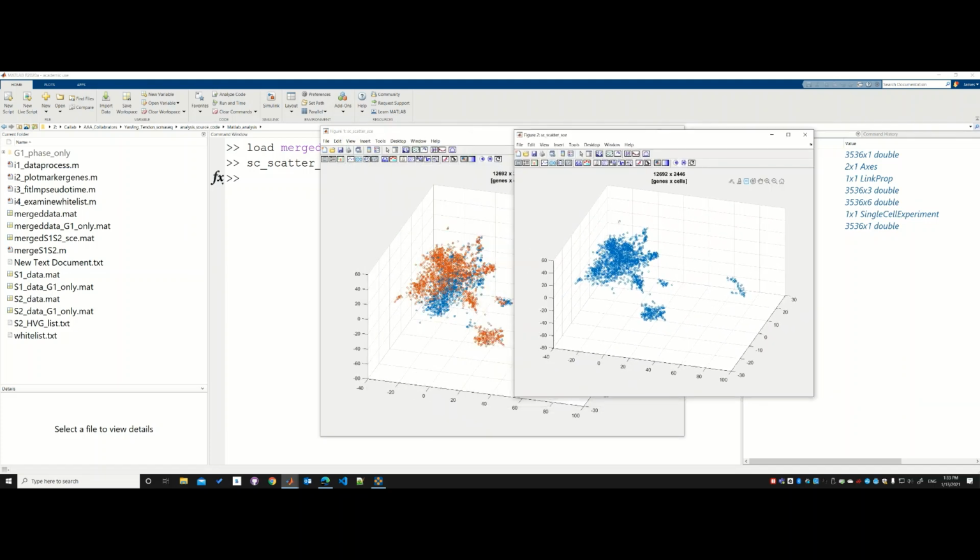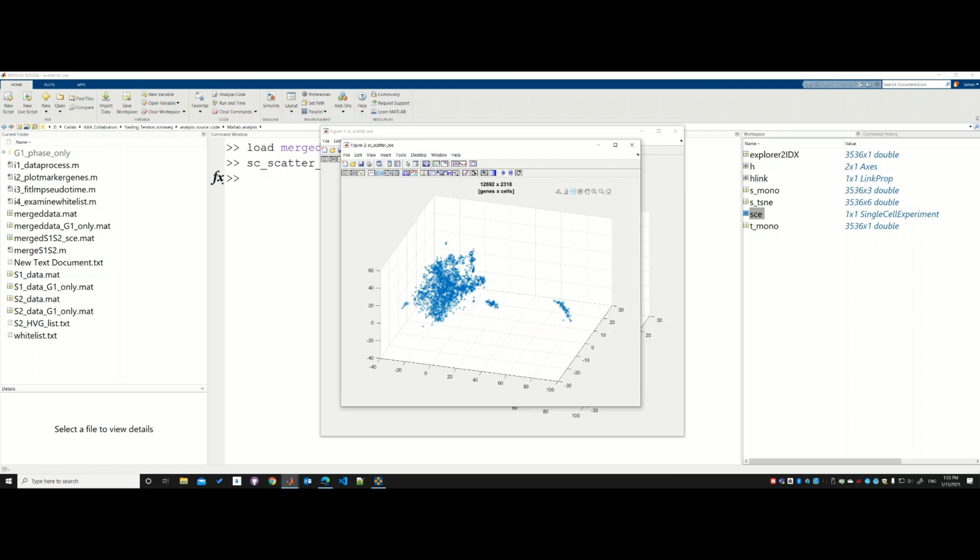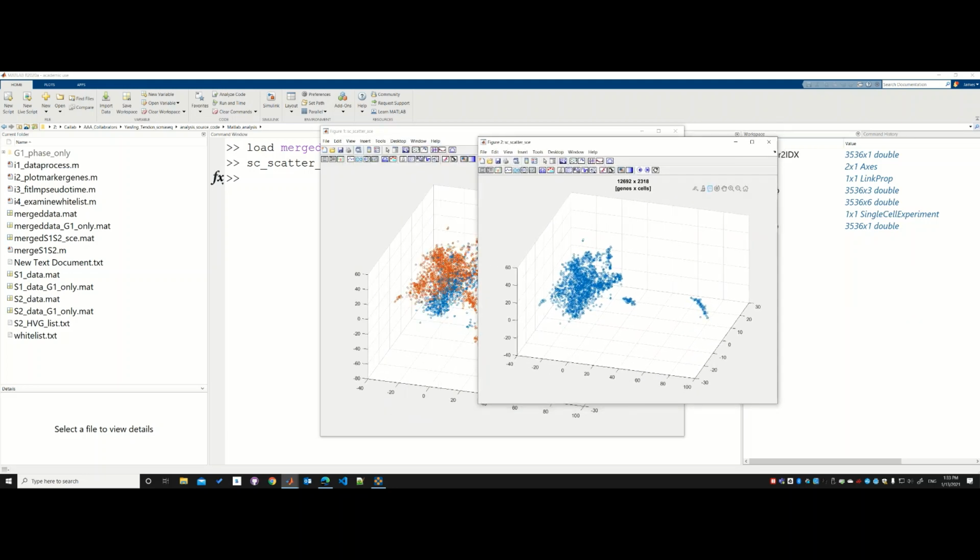This contains only the batch 2 set of data. If you want to extract, for example, cells in only the G1 phase, you select this, and then this will be the cells only in the G1 phase.